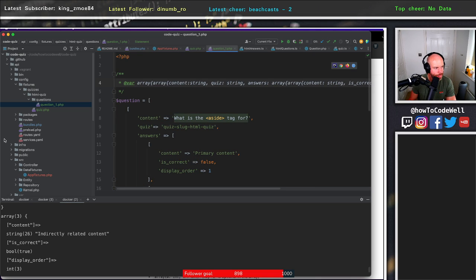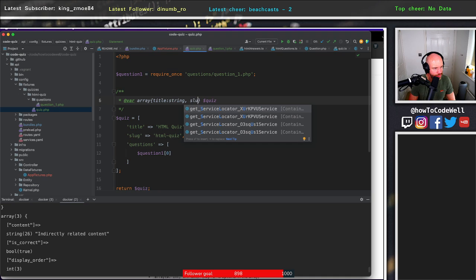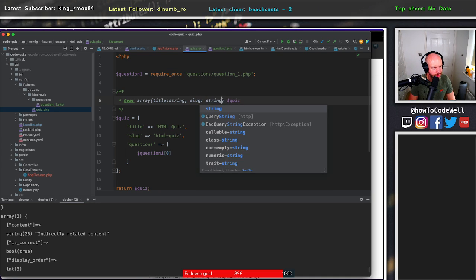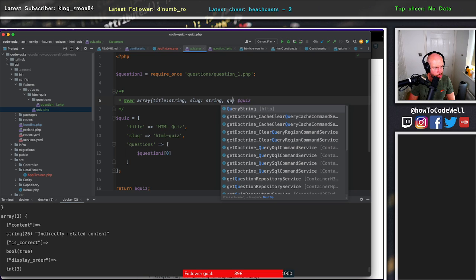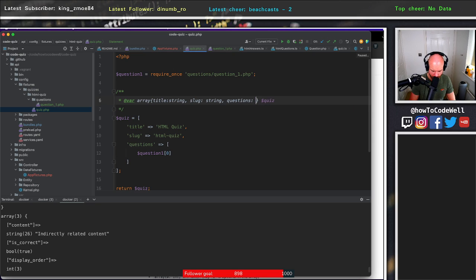Okay. So then on quiz, we should have an array where we have the title, which is a string. We have a slug, which is a string. We have questions, which is an array of arrays.